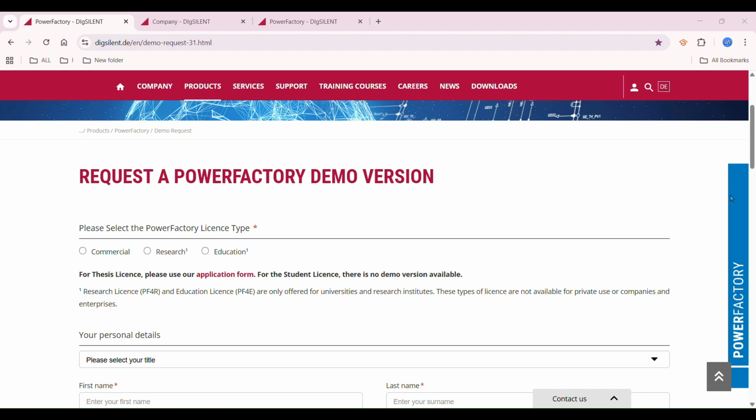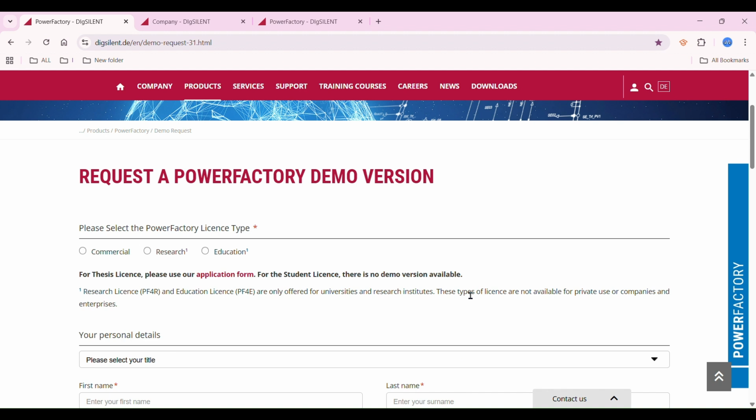Whatever packages you need, there is complete information; you can select them and sign. The student signature and tutor signature are necessary, so you do it and submit it. This is the entire process of using the DIgSILENT demo version.